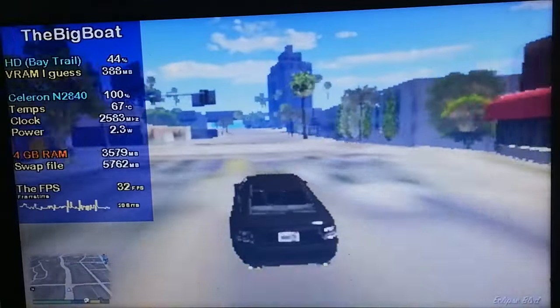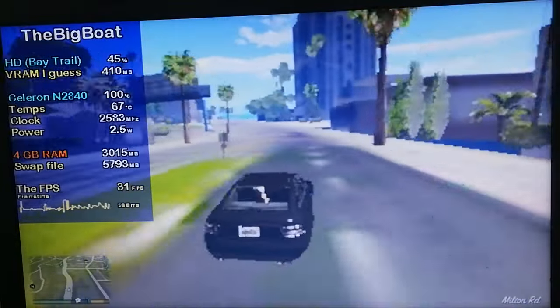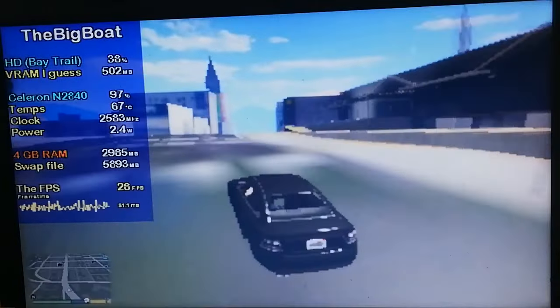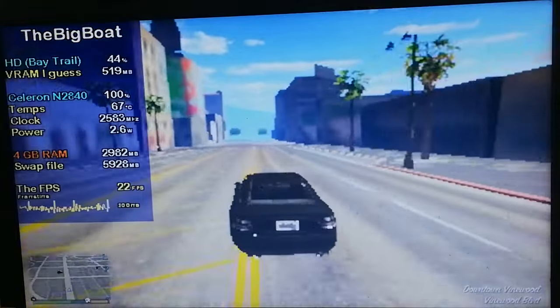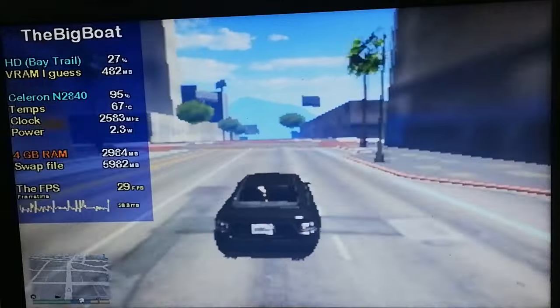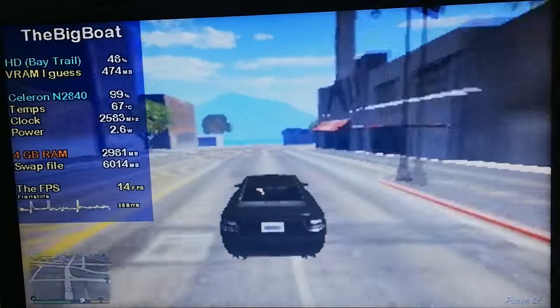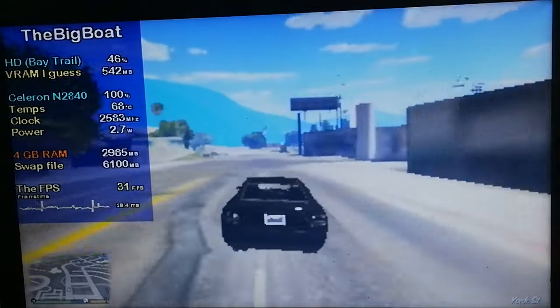31, 32 FPS, oh yeah, that's amazing! 35, 36 FPS, we finally achieved silky smoothness! We finally reached 30 FPS with the Celeron N2840 guys! I don't know what else to ask for. I told you guys, the Celeron is a good CPU. The PS4 runs the game at 30 FPS and the N2840 is getting more than that. So yeah, PS4 is worse than N2840 with Celeron Champion.